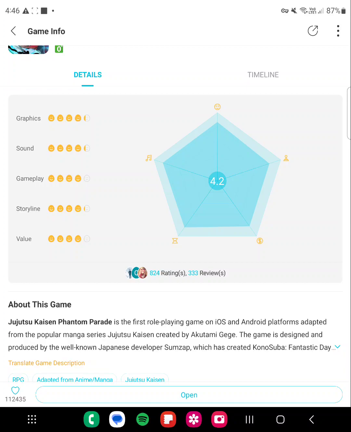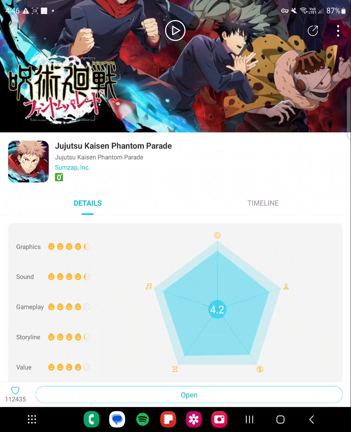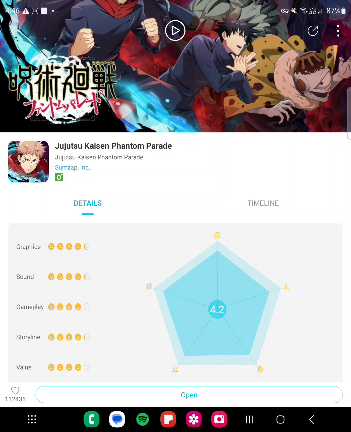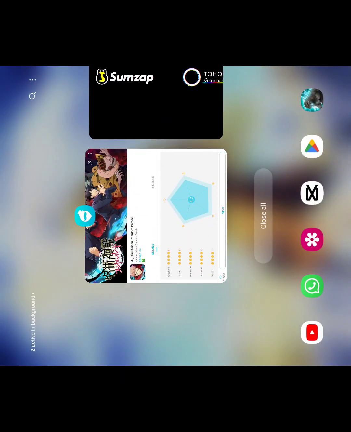And fun fact, if there is a new update to the game, you can just update the game in this application. You don't have to delete the game and download it again just for a new update. So if there's a new update or a new patch version of this game, you can just update it from Q app. So you just go open, and as you guys can see, you can play it. So yeah, that's the first step.